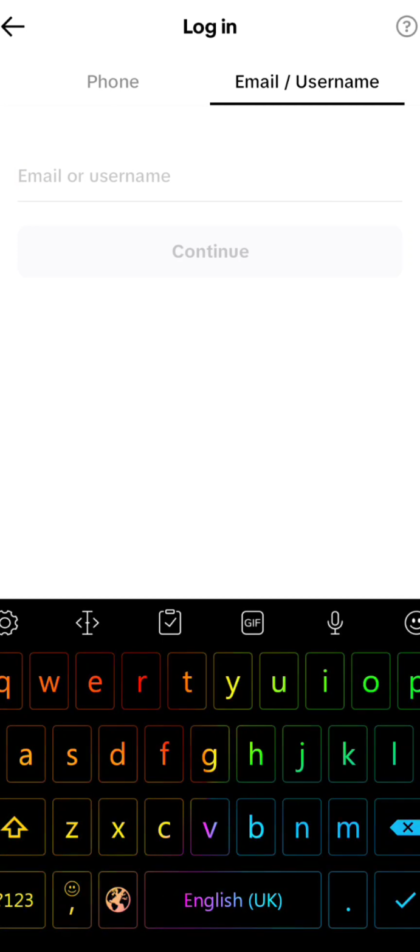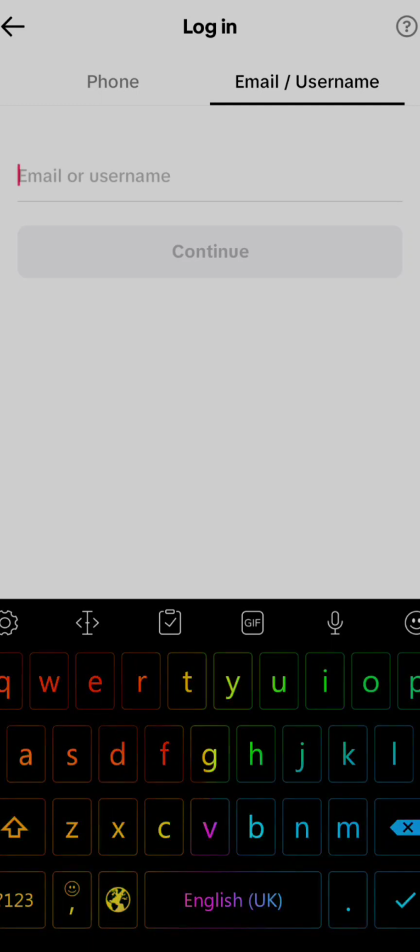After you input the email, it's going to take you to the password page where you will input the password you used in opening the international TikTok account. After that, it's going to take you to your account.